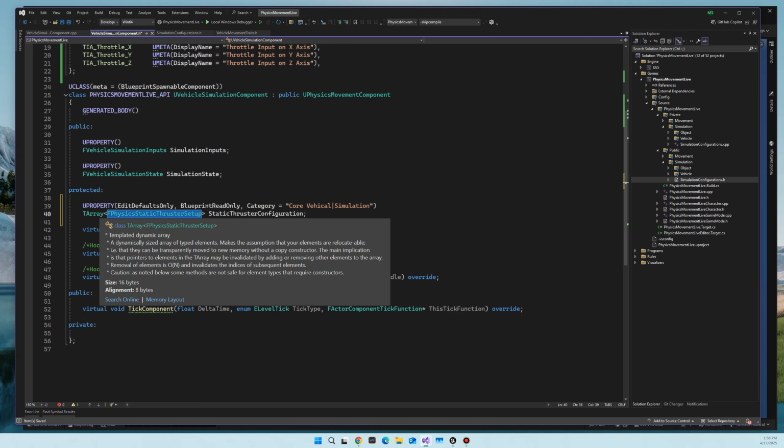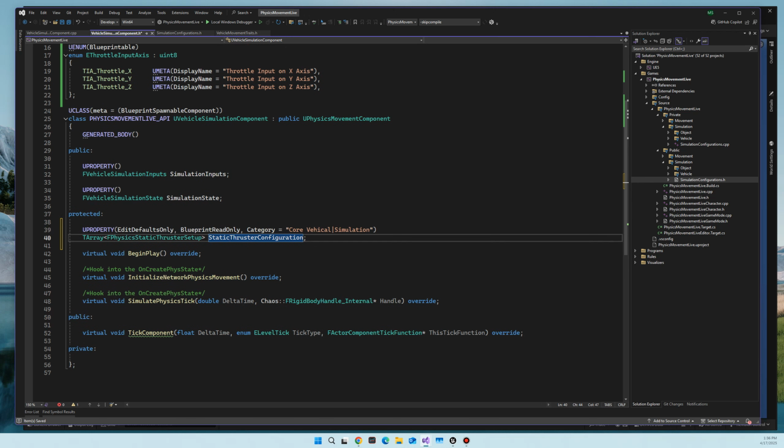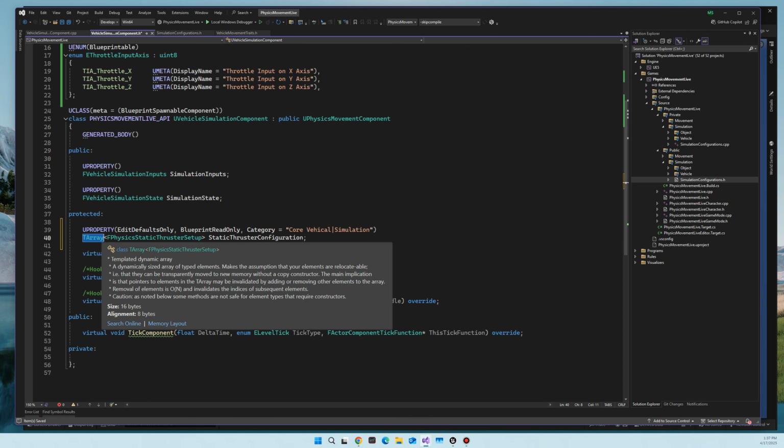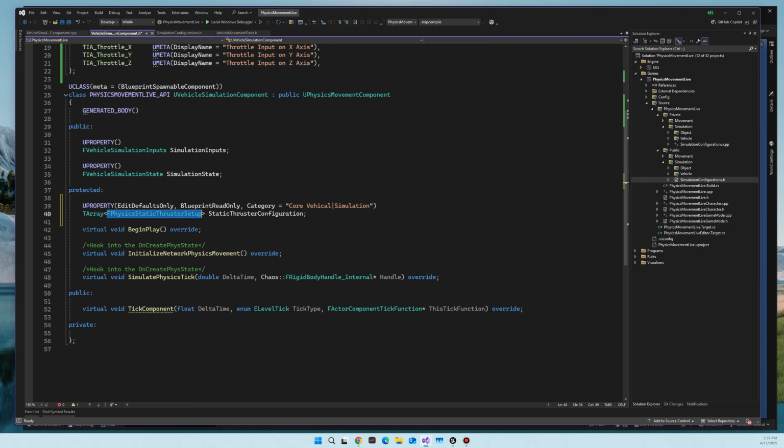By doing this, we can have as many thrust points on our vehicle as we want. You can set it up to be as real or pseudo-real as you want and create as many points as you want. It's up to you. Static thruster configuration is the variable under which we're going to set that up, but again, we're just using the array template of type physics static setup. That's all we're going to do there.